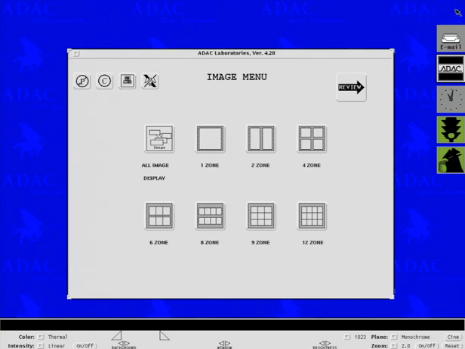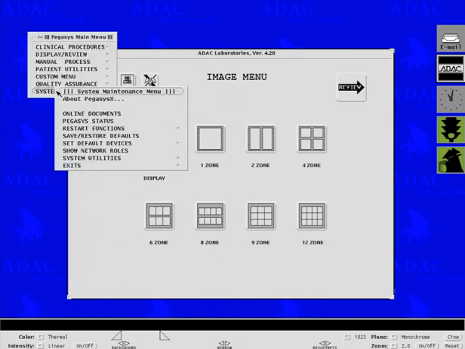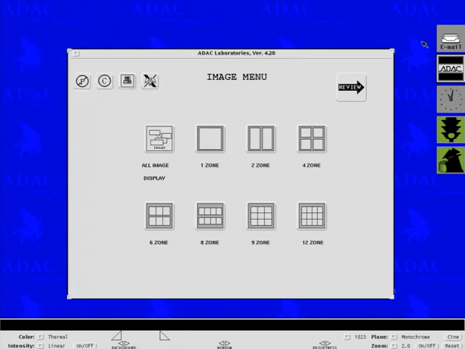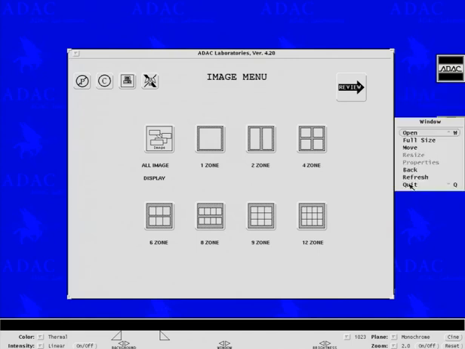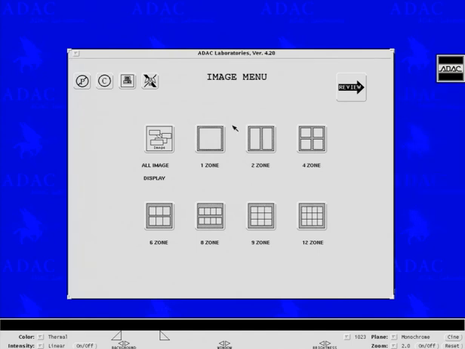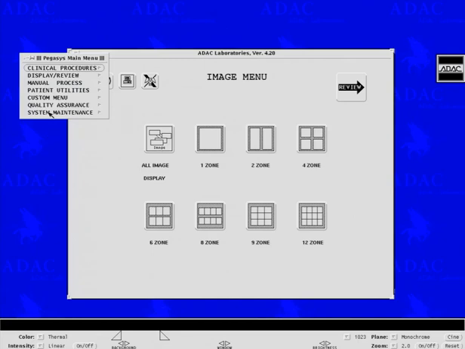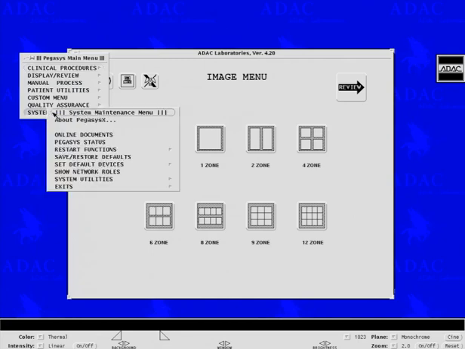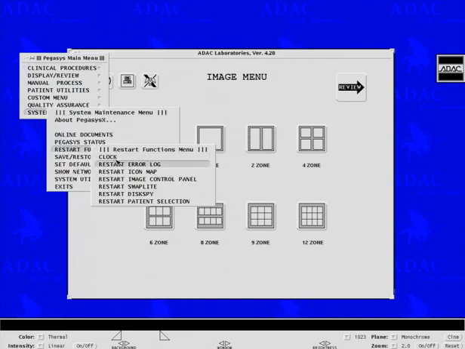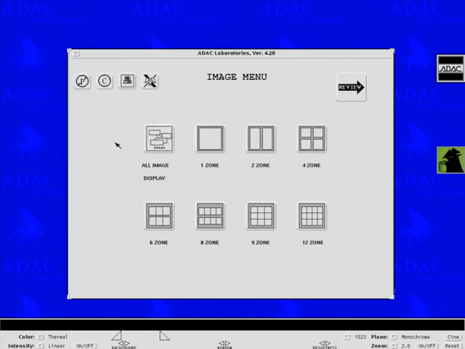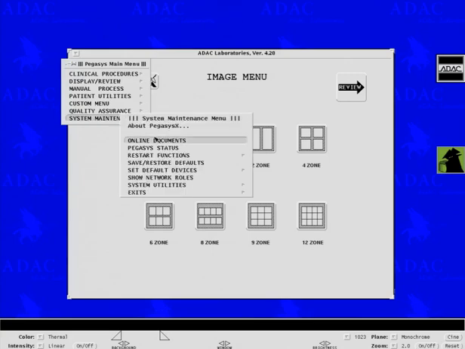Let's say that I did something and, oh my goodness, look at that. I'm missing an icon up here. Why did that icon go away? That was the patient selector icon. Well, what I can do is anytime, well, let's kill all of them. Let's quit that one. Let's quit the clock. Quit him. Now let's see here. So we're going to go to system maintenance. I can say restart functions, and I can say restart. What do I want to restart? Disk spy guy. Okay, he's back.